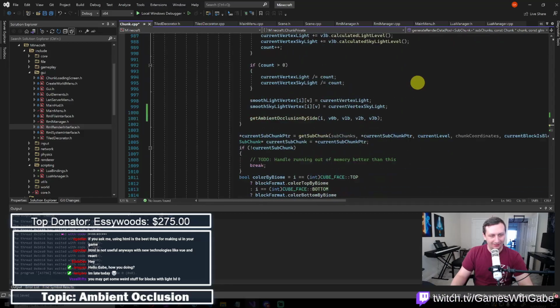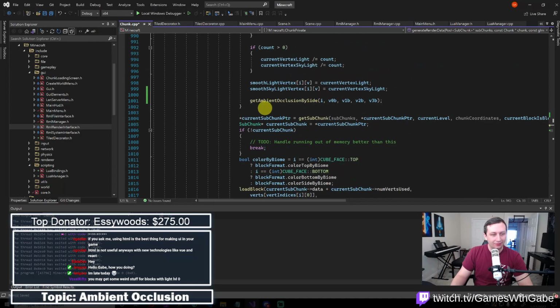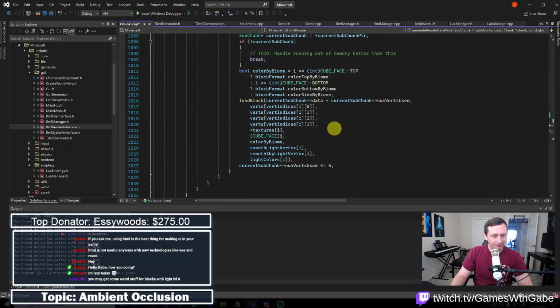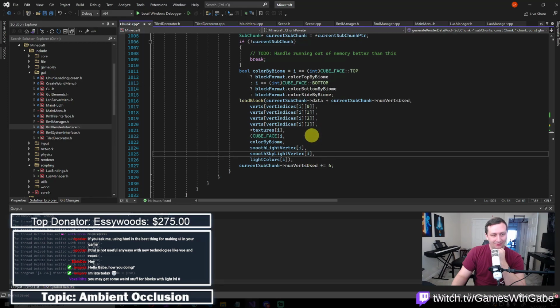I'm wondering if that makes sense too. 6 for, I mean, it has to because it's working. So what do I do here? Oh, it's because we have 6 indices per square. So this is, okay, that kind of makes sense. Yeah, this code is not fun to be in. This is why I kept putting off ambient occlusion for so long, because I didn't want to look at this.